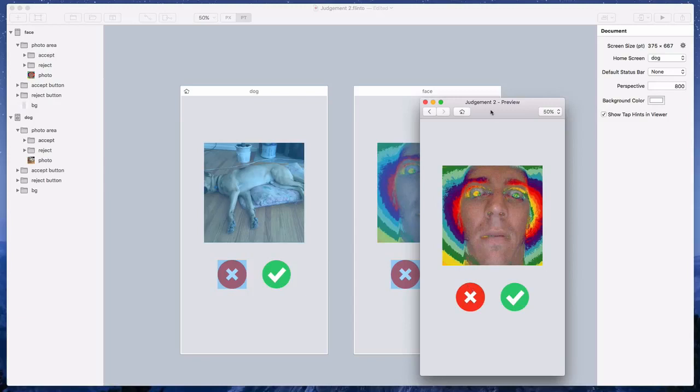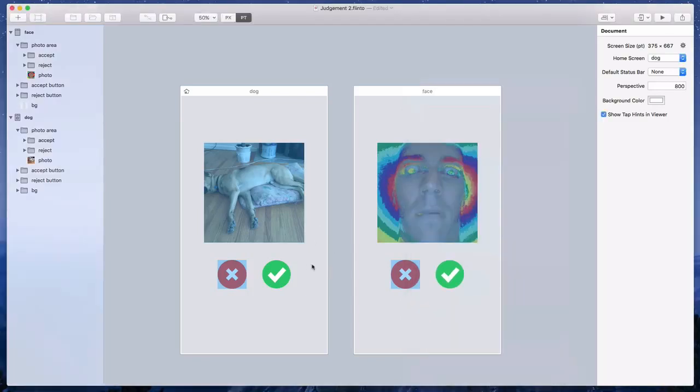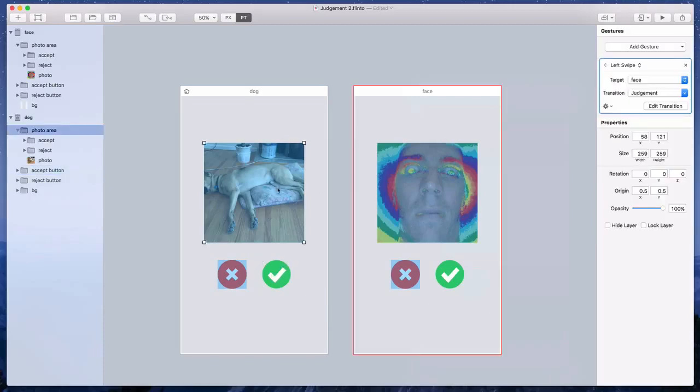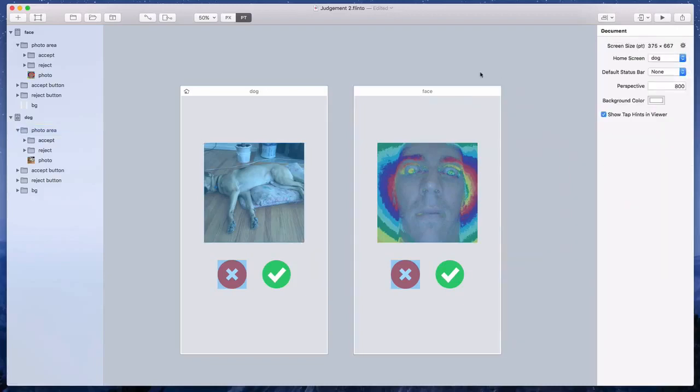Now you can use the exact same techniques to create the same effect for the accept button and just do everything, add an additional gesture here with a right swipe. But there's also a more advanced way to do it, and I'm going to show this in another video, but you can set this whole thing up using only a single transition for all of the interactions, rejecting and accepting, which will allow you to share properties like the way the photo zooms in after you've accepted or rejected. You don't want to have to recreate those. So there's a way to do that. It's a little bit more of an advanced technique, so I'll show that in a separate tutorial.